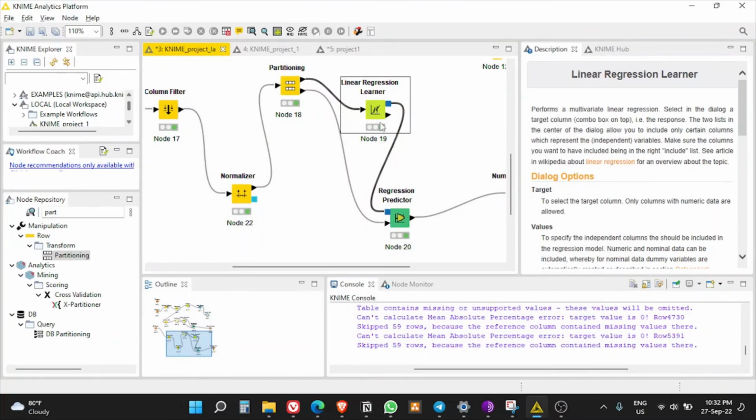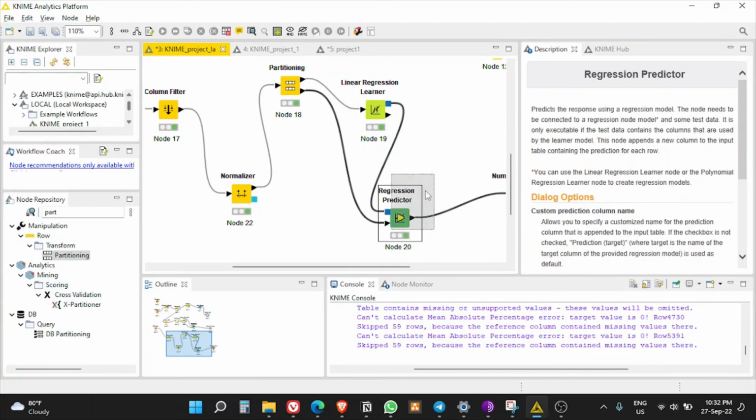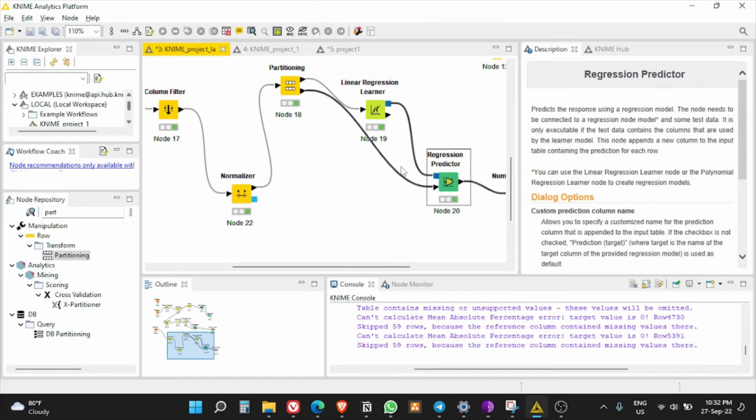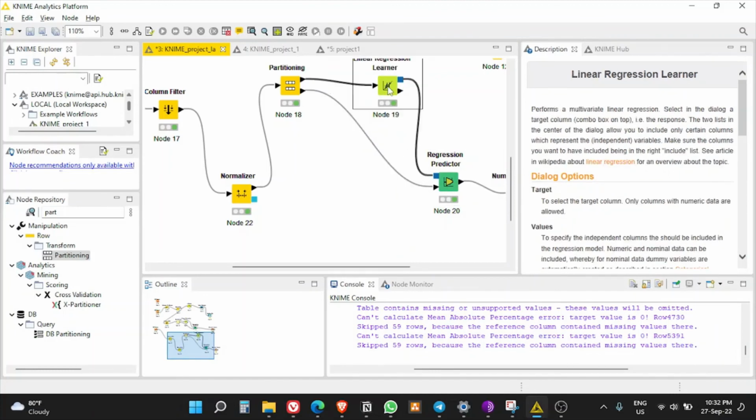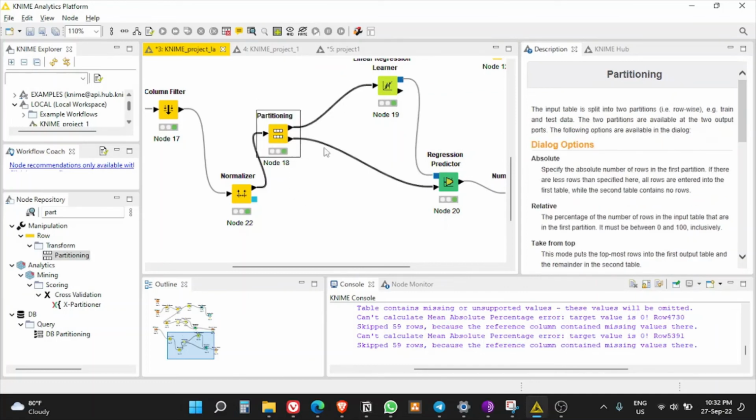Now, in order to test how the algorithm has performed, we can use this node called the regression predictor. So for every algorithm which is supervised in nature, you have a corresponding predictor node as well, right? So predictor node basically takes in inputs from the model, which is this one, and the second partition of the data.